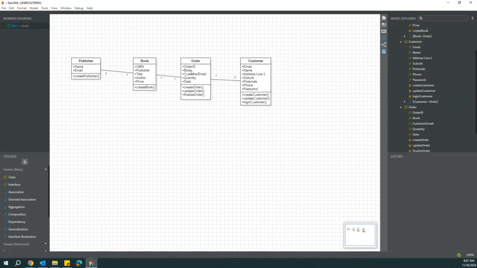Order 1, we also need the Order of the Phoenix. I'm doing well to remember two of the names, if I'm being honest, for Harry Potter. But for the same customer, the same quantity, the same date. So you can start to see that the order ID, the dates, the customer email, that stuff is starting to duplicate unnecessarily, right? Because we want to order many of these different books within the same order.